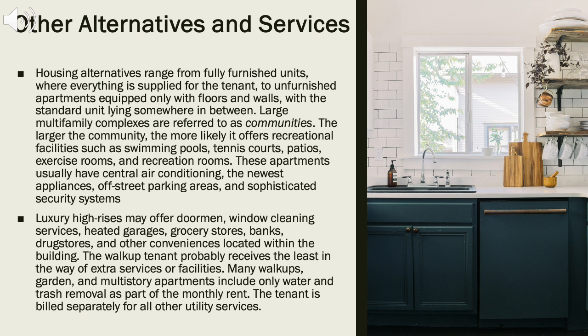Other alternatives and services. Housing alternatives range from fully furnished units, where everything is supplied for the tenant, to unfurnished apartments equipped only with floors and walls, with the standard unit lying somewhere in between. Large multifamily complexes are referred to as communities. The larger the community, the more likely it offers recreational facilities such as swimming pools, tennis courts, patios, exercise rooms, and recreation rooms. These apartments usually have central air conditioning, the newest appliances, off-street parking areas, and sophisticated security systems.